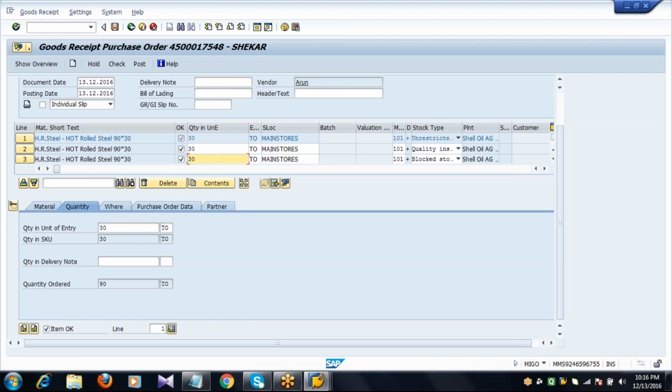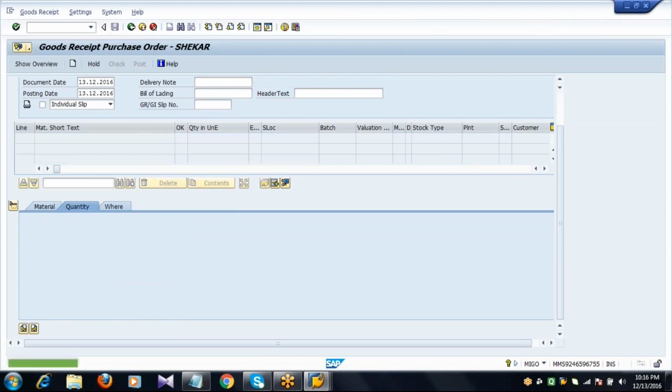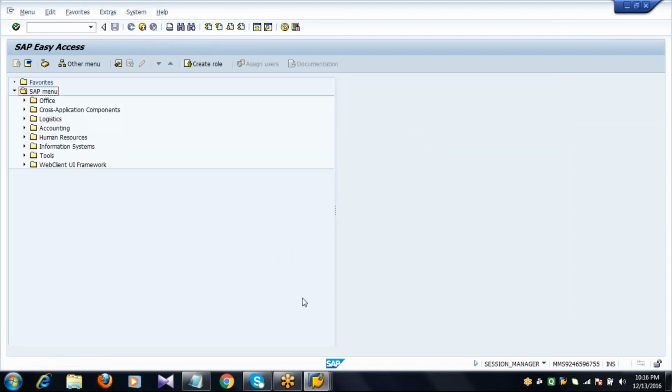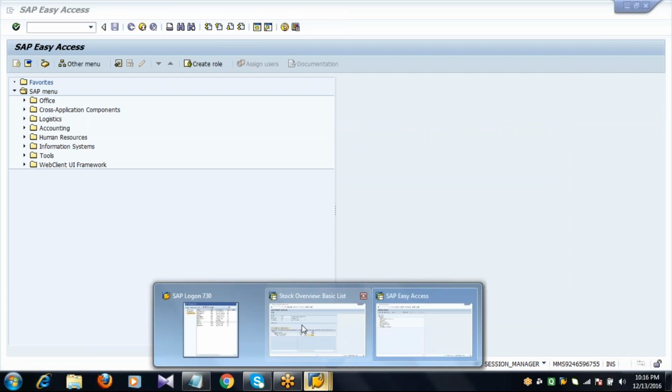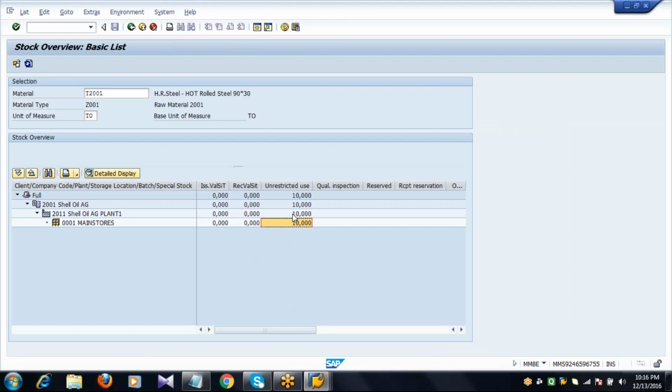Press enter. Save. GR is created. Now immediately I'll go to stock overview MMBE.